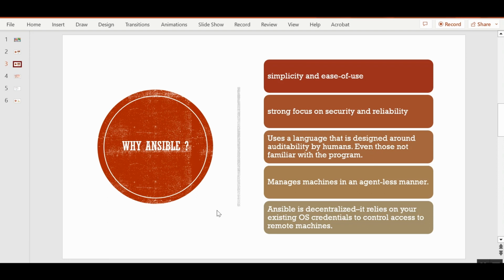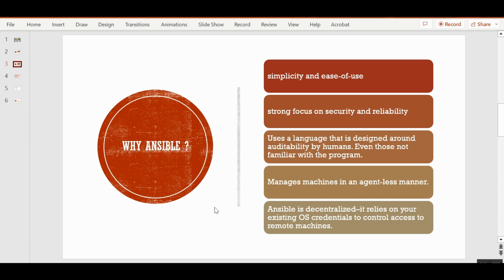Obviously, each tool has its own unique advantages, and there might be some disadvantages relative to other tools. Ansible is simple and easy to use, as you would notice when we move further along this journey and create more videos on this. You would understand it's very easy to read an Ansible playbook. Even if you're someone who is not that familiar with programming, and you're running some other person's written playbook, and they have named their tasks carefully, it would be very easy for you to understand what they are trying to do. Ansible is written in YAML format.